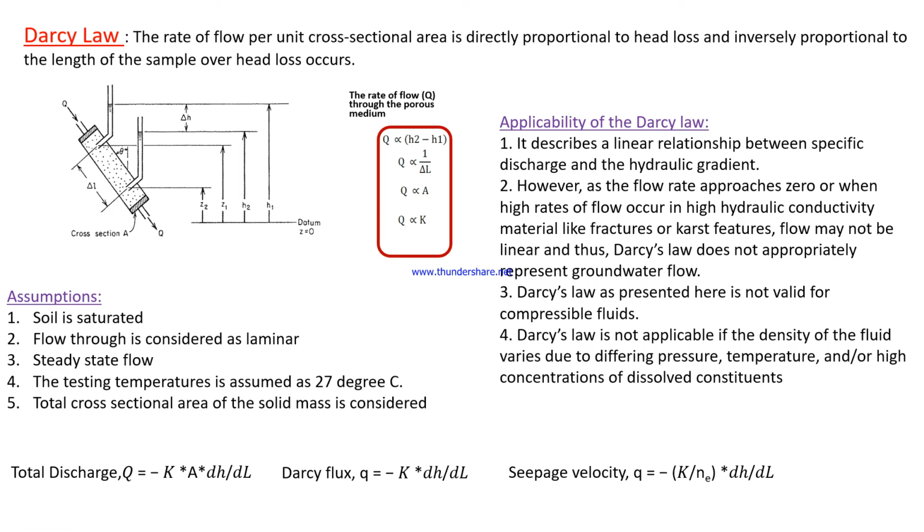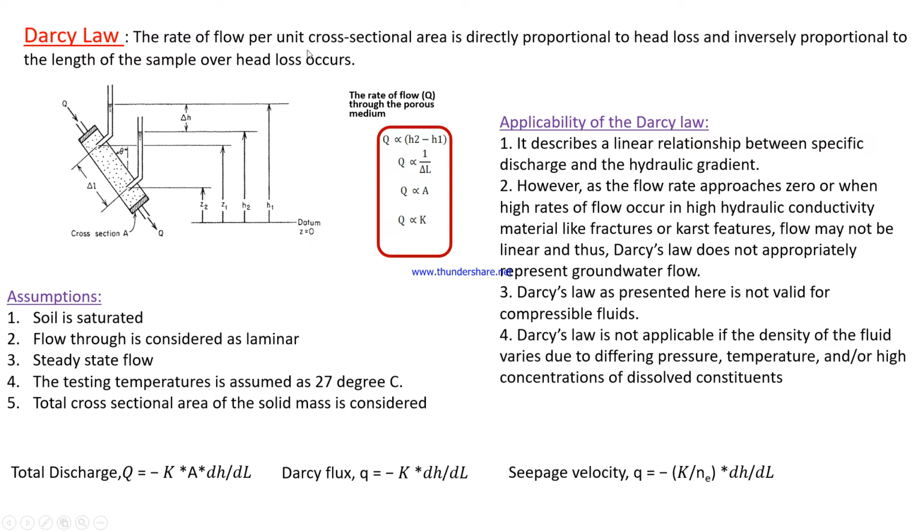Coming to Darcy's law, it is the most governing equation in groundwater. Here, Darcy said that some flow is happening through this cross-sectional area. Flow will happen only when there is some head difference. If the head difference is zero, nothing will flow; there will only be some hydrostatic pressure. So flow takes place only when there is a difference in pressure head. The hydraulic head means the pressure head plus the elevation head, both.